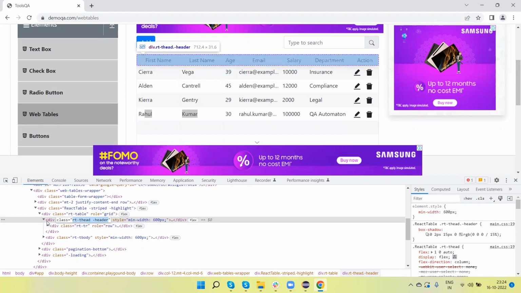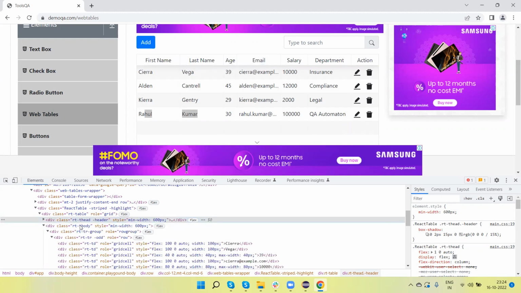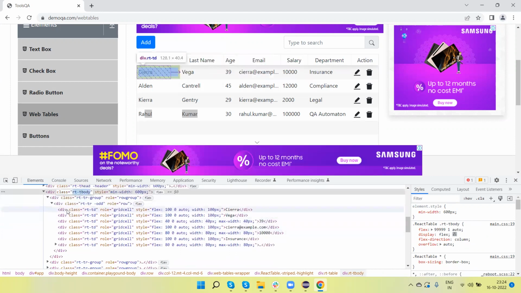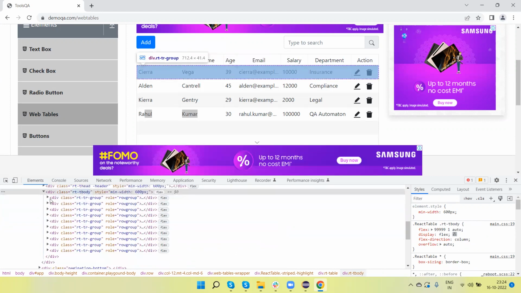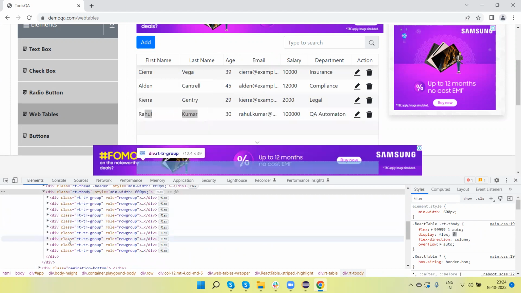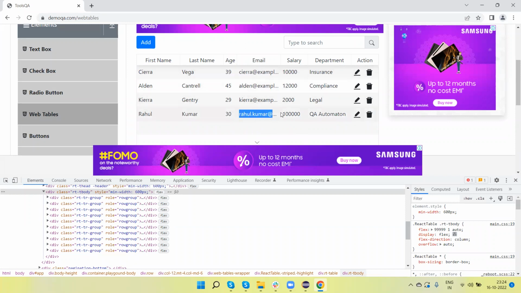This is the header, but we don't need to go with the header because we need to capture the data. So data is in the next table. This is the tbody, and within the tbody we have multiple divs. Okay, one div is equal to one row, right? You can see. So if I capture the number of rows, how many rows are there, then we can go from top to bottom, like the first email, then second email, third, fourth, like this. Once we find the email ID, then we will break the loop and verify the data.